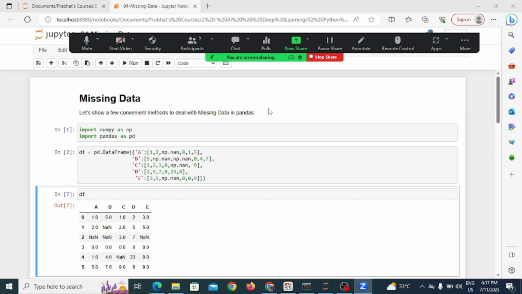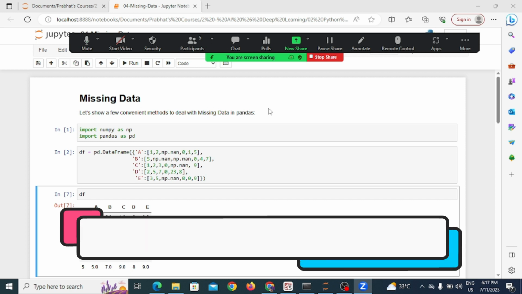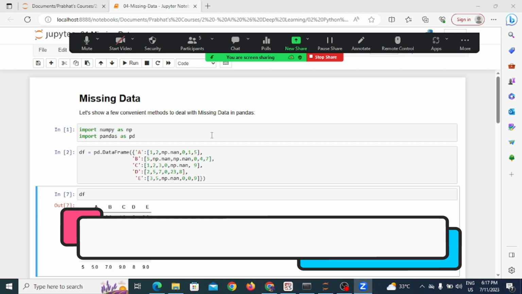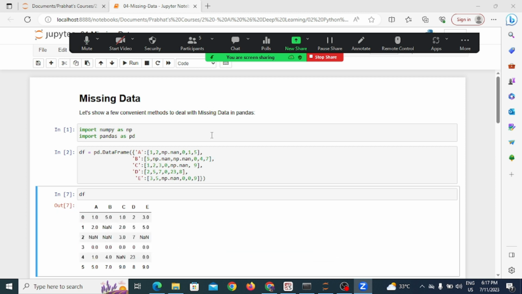Sometimes we get data with a very huge number of rows, maybe lakhs of rows and dozens of columns, and that comes with many missing values, np.nan values. So those things are present in the overall set, and we don't know how to take this forward to the next level where we'll feed this data to the model for training and for prediction also.